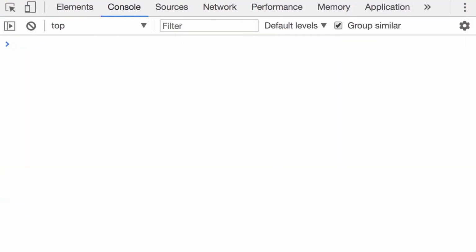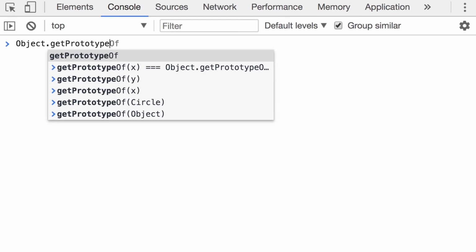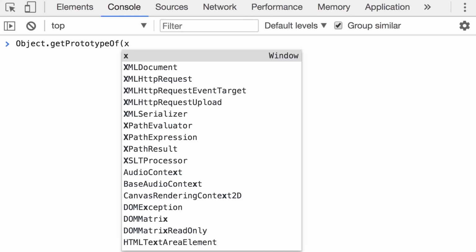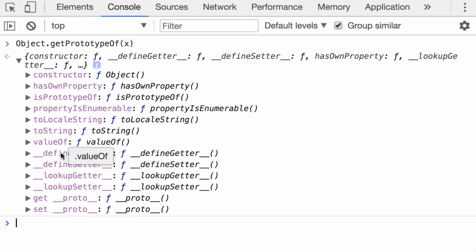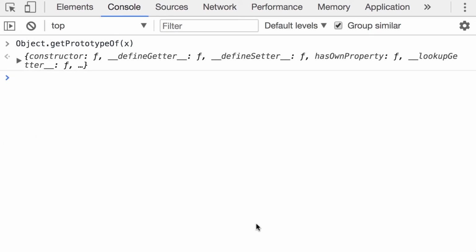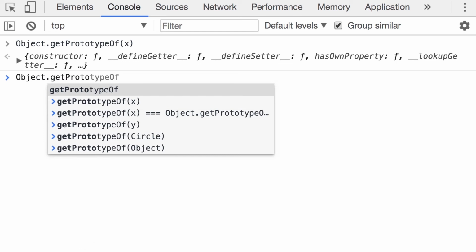So back in the console, to get the prototype of an object, we call Object.getPrototypeOf. And here we pass x. So this is our objectBase with these members. Okay, now we can write an expression like this. Object.getPrototypeOf(x).